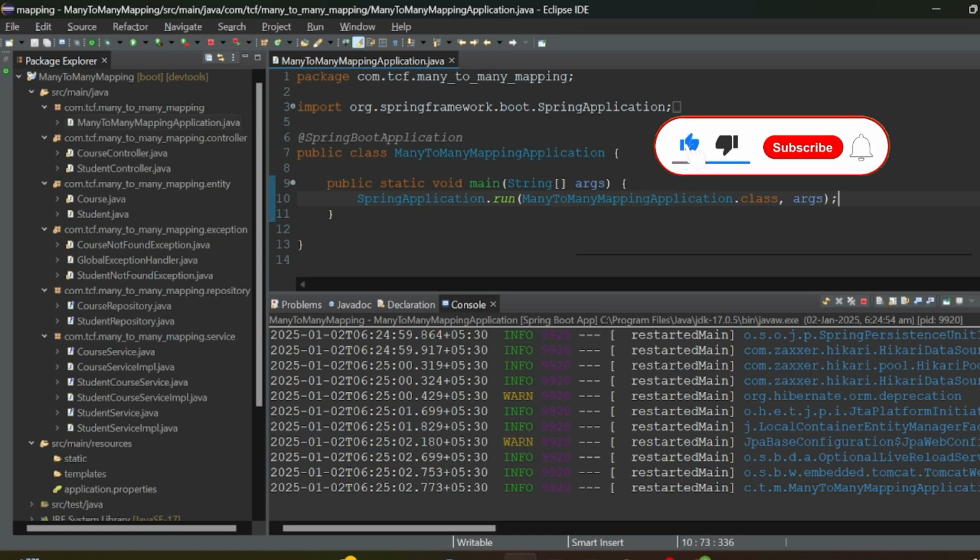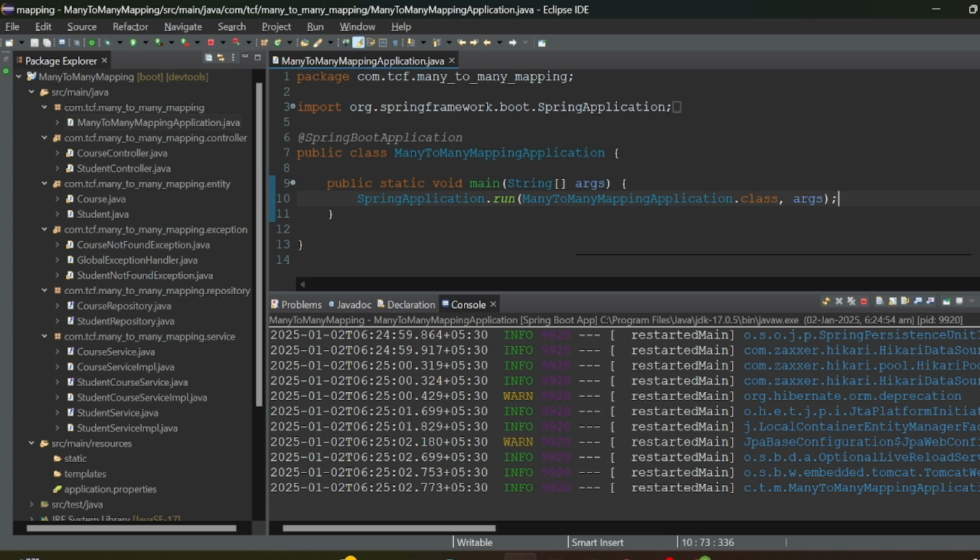Or if you are dealing with multiple customers and multiple products, then you can use many to many mapping. So based on the project requirement, you can choose the mapping association. In Spring Boot, mapping associations are very important, and without working with them we cannot complete the entire web application backend project.